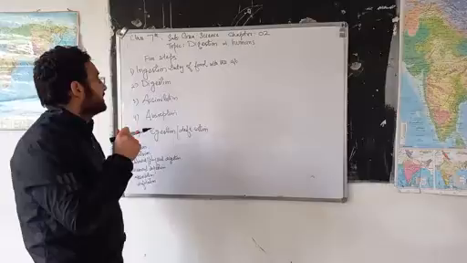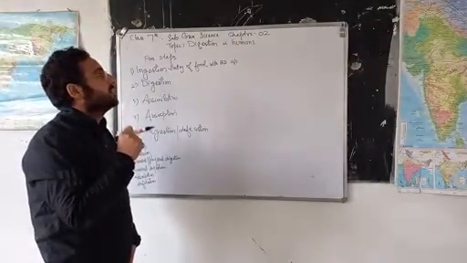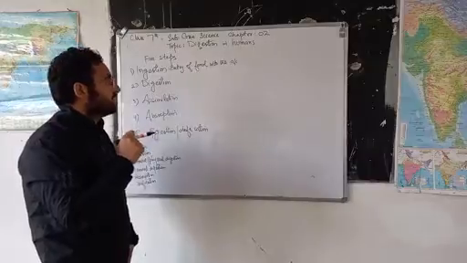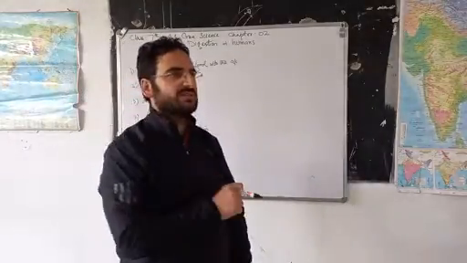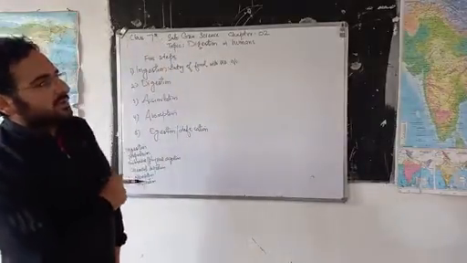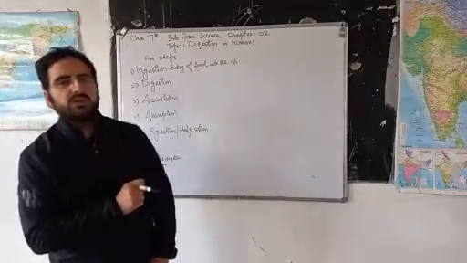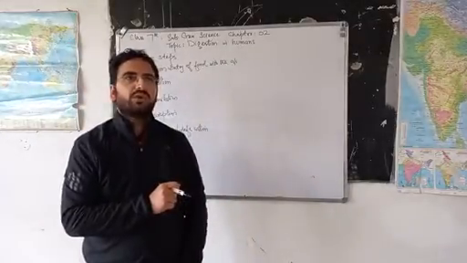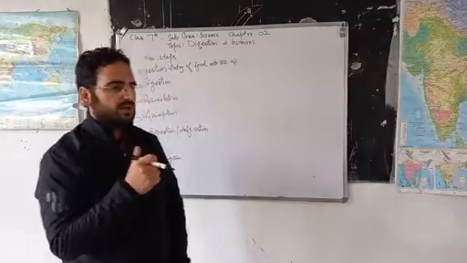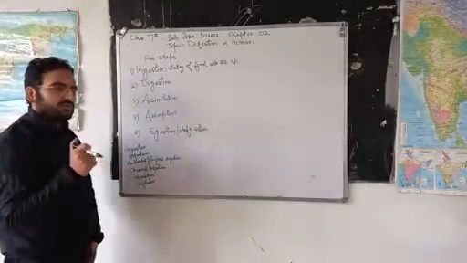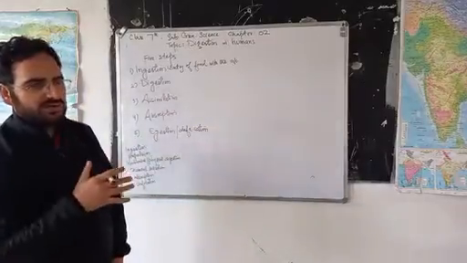Today, class 7th, subject general science. We are continuing chapter 2, and today's topic is digestion in human beings. We have already read nutrition in animals: how they take their food, what their mode of nutrition is, whether they are herbivores, carnivores, or omnivores. We have already gone through what they eat.